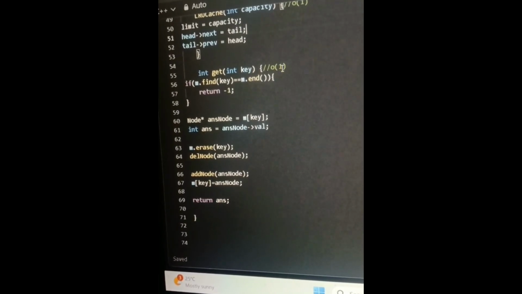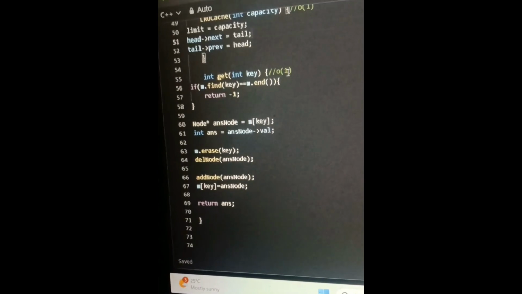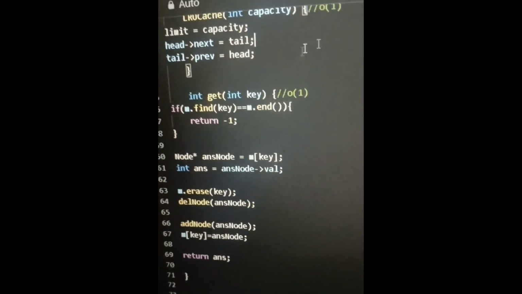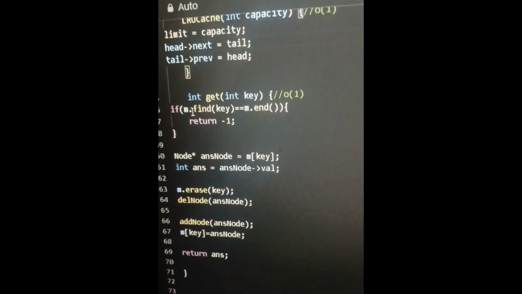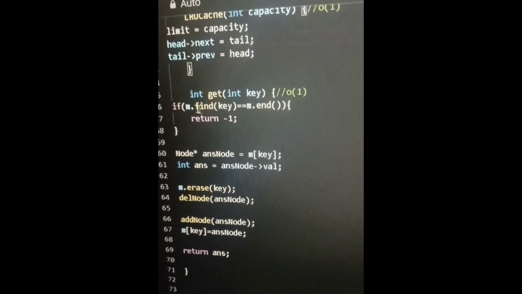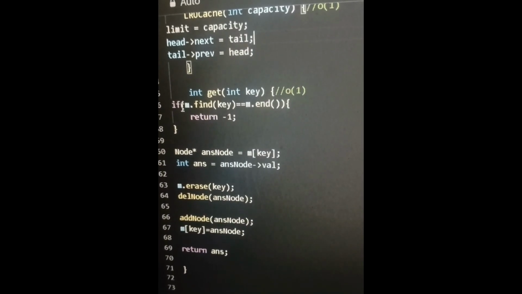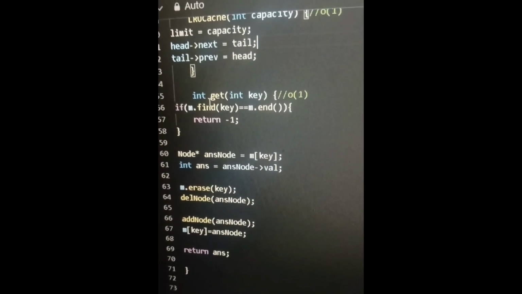And this is a get function in which we pass a key and we get the value corresponding to it. This is our base case. We have applied the find method as a check here.